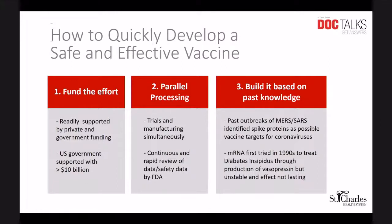The next step is to have a parallel process — not do things sequentially. Instead of just doing the development and then the testing, both these things were done together at the same time. In addition, instead of gathering all the data and waiting until the studies were complete, the FDA has been continuously monitoring with increased visibility, with pharmacies providing data in a real-time format. So by the time the trials were done, the FDA had already been reviewing all of the trial data as it was happening.